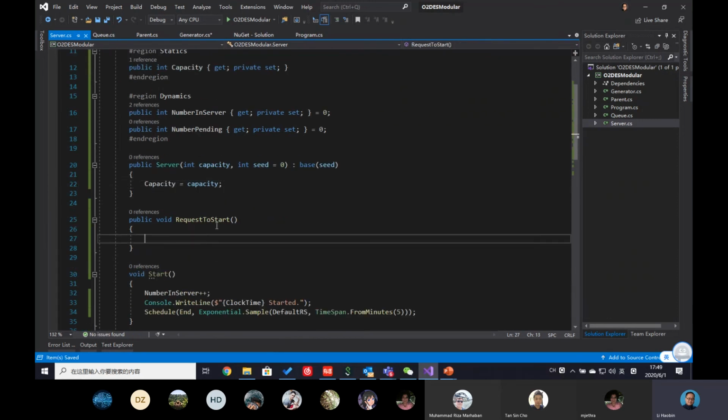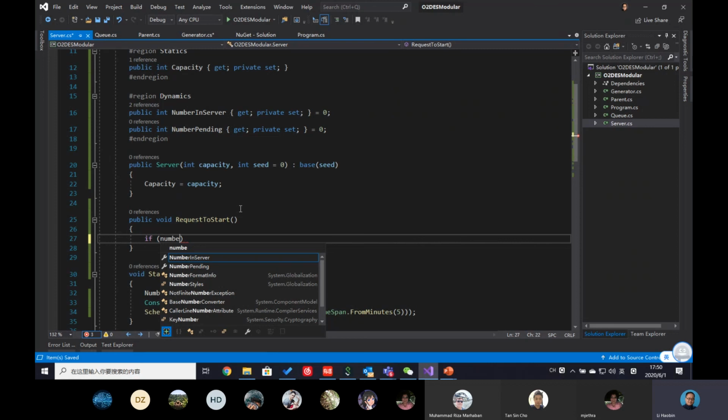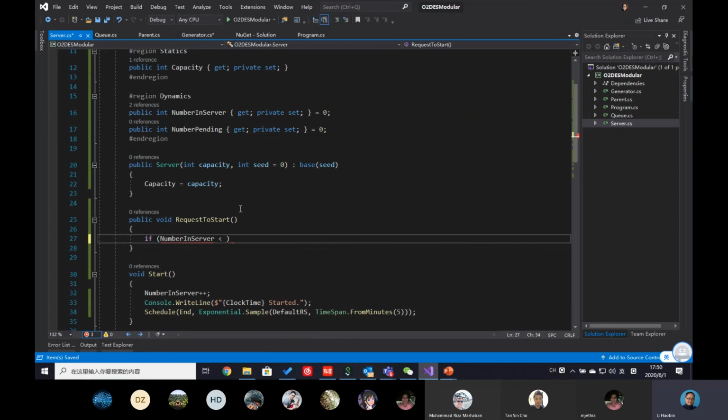So when request to start, what we are going to do is check whether our number in server is smaller than the capacity. Only when it's smaller, then I will trigger the start event.